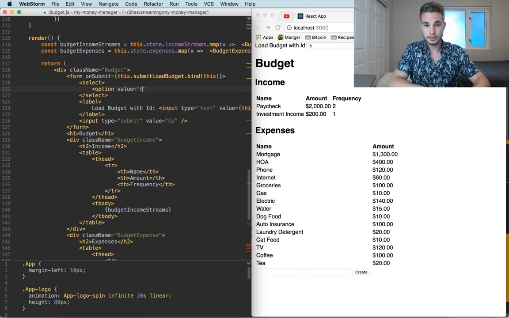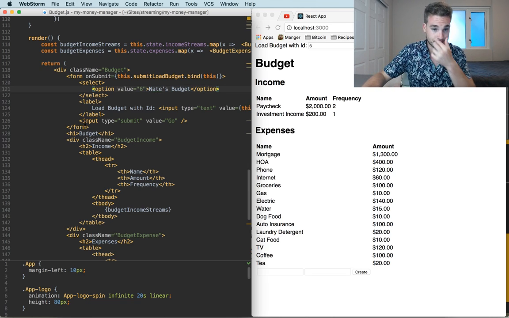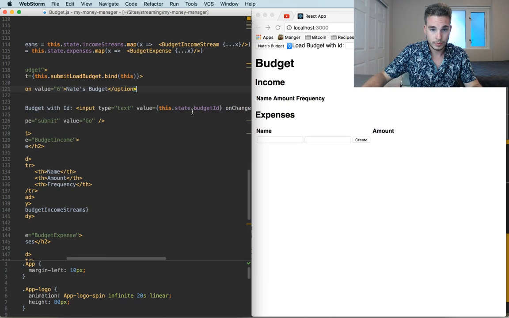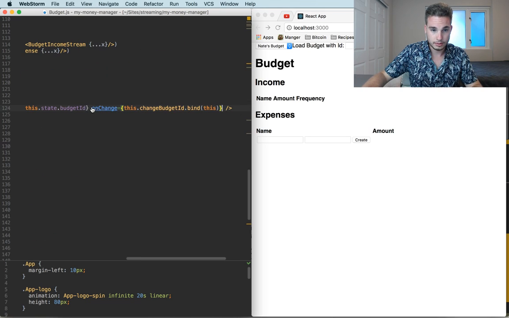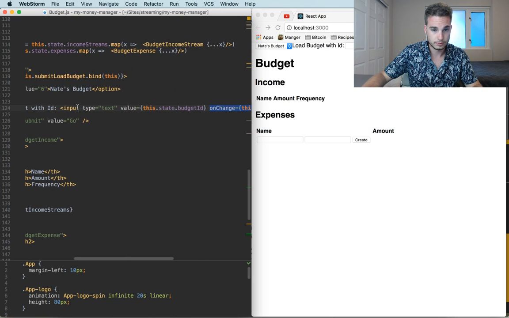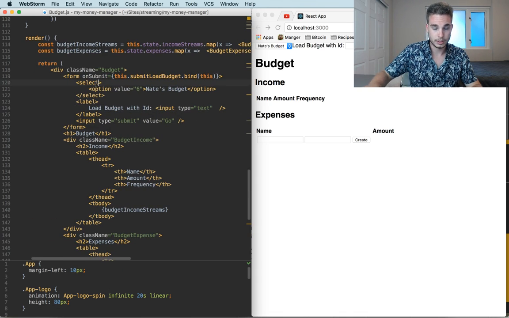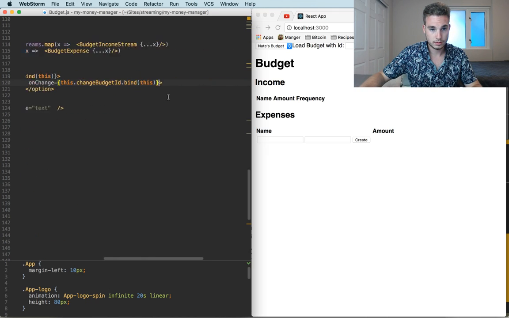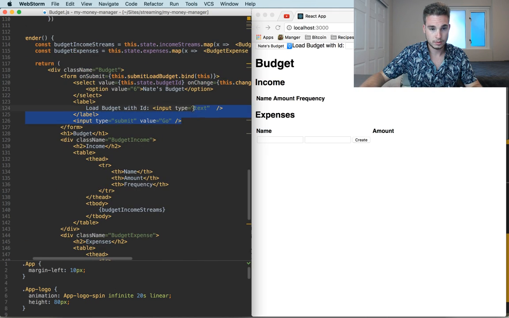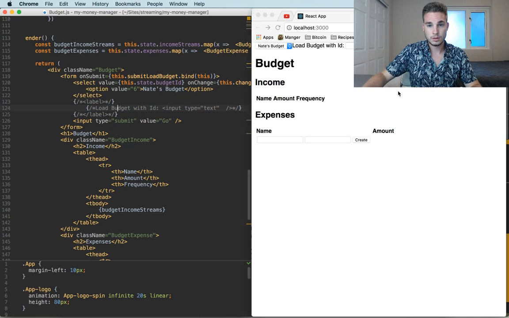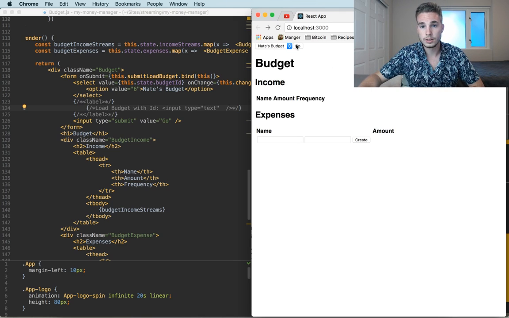We'll say value 6 because that's the ID of our budget, Nate's budget, and option. Let's see if we can. That will work for us.